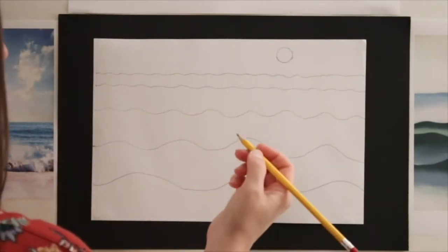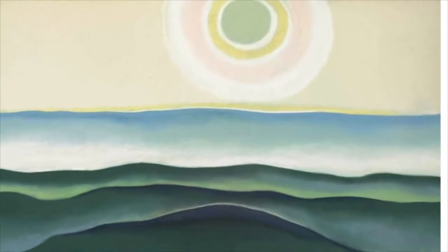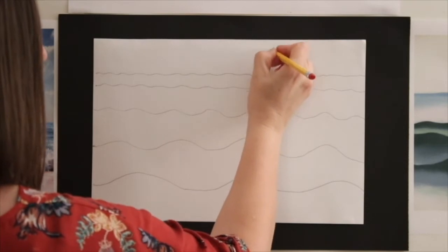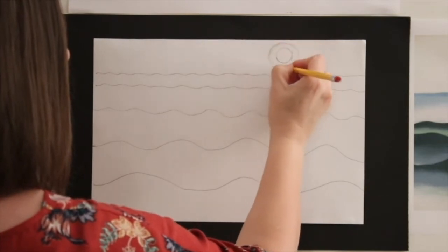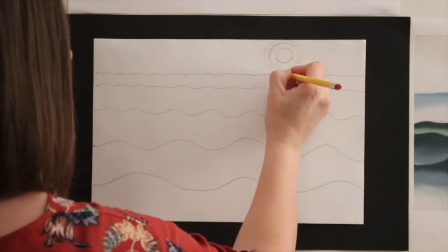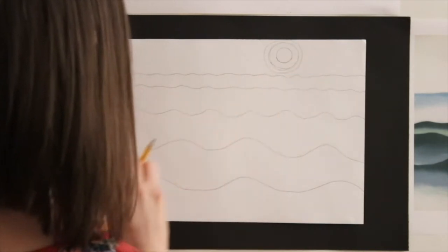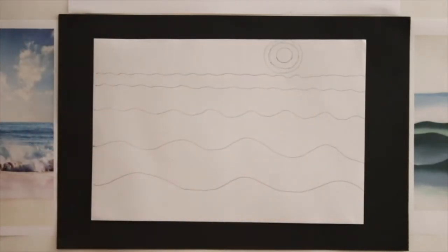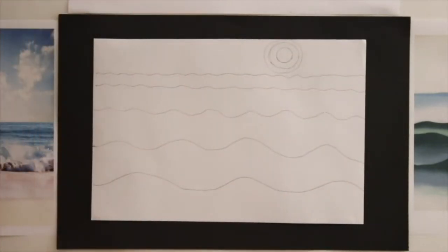The next thing I'm going to do is create some rings around that sun, just like Georgia O'Keeffe did. It shows that there's something in the atmosphere, moisture in the atmosphere. So I'm going to go ahead and just go around my sun. And remember, it doesn't have to be perfect. It just has to give you a guide for where you're going to color. Here, my circle kind of dips down a little bit, so I'm just going to correct that. I always tell my students, the only way to fail at art is to not do it at all. So let's make beautiful art today.